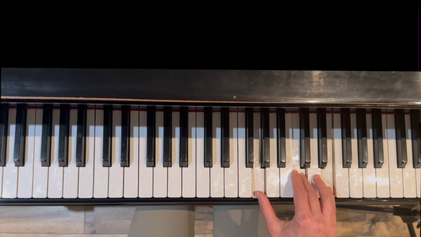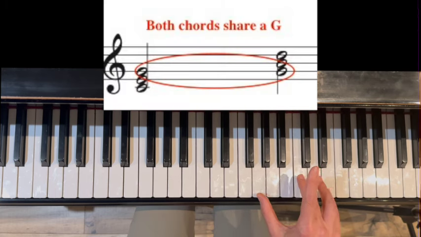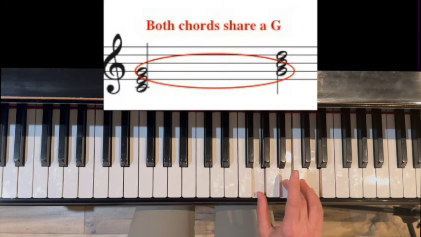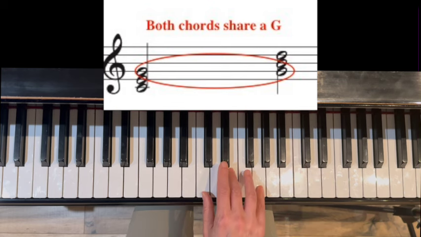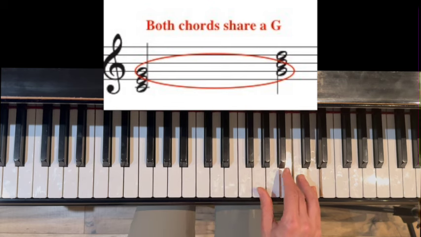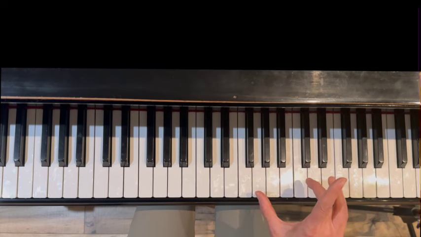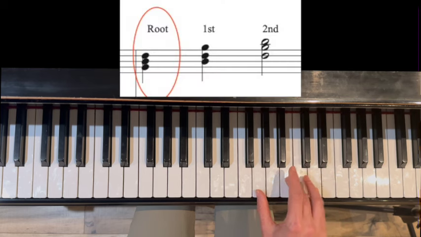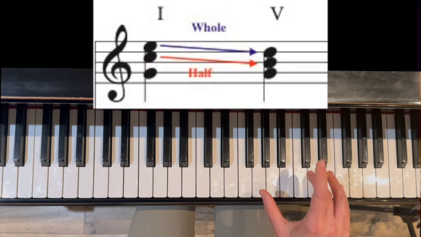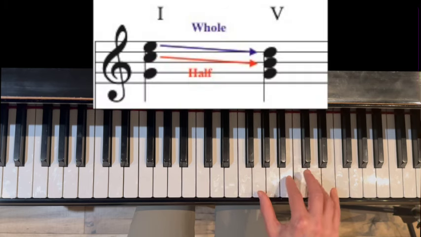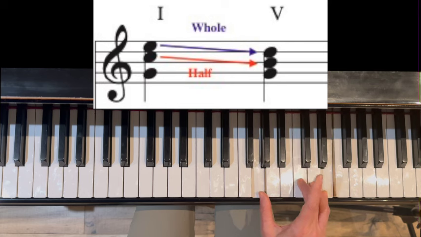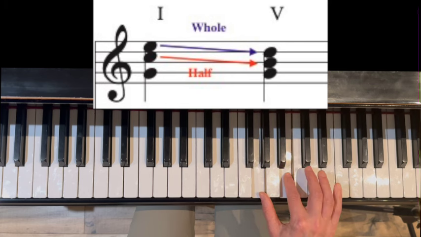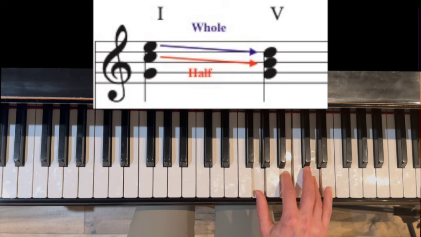All right. Now we'll do the exact same thing with finding the 1 chord and the 5 chord, which is the closest position. As you can see as I'm playing it here, they share the G or So. We're in this second inversion 1 chord. We want to find the 5 chord that has the G or the So as the first note. And if we try our root position, that's what it is. So we start here, 1, 5. So the half step is in the middle, whole step on the top.